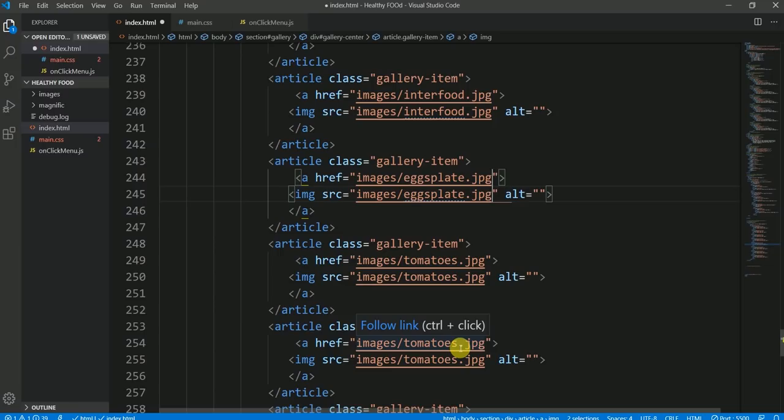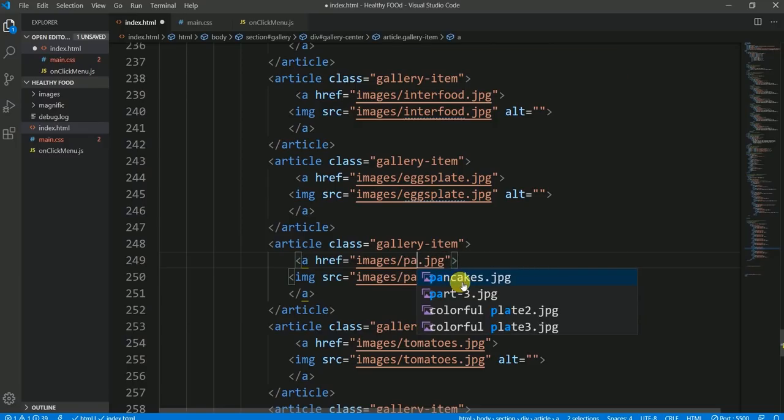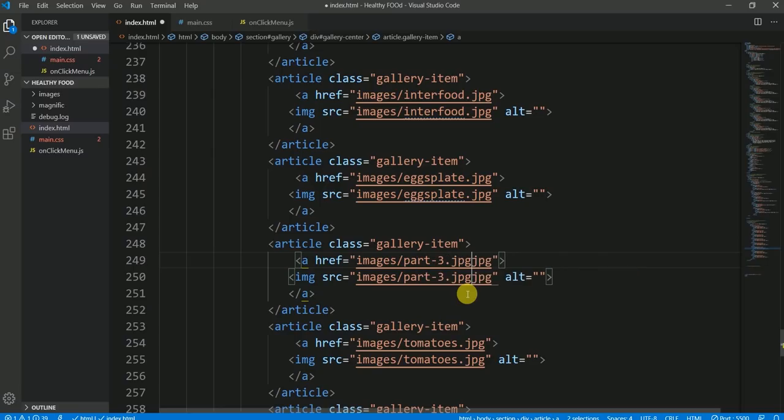And let me check. Here I have an image known as Part-3. I want to go with this Part-3 image.